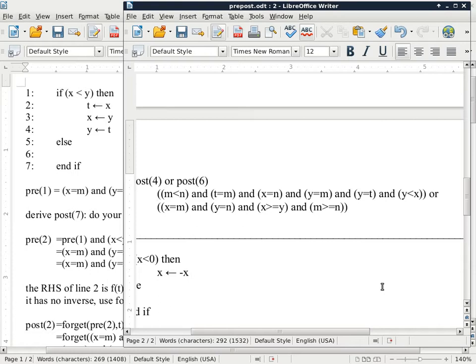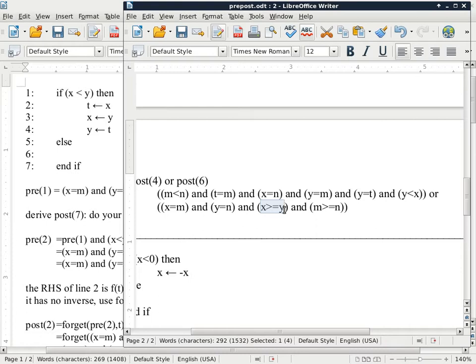Okay. So when you look at these two conditions, one thing is constant. One thing is always there, and that has to do with y is less than x, and y is less than or equal to x in the second case. Okay? So that means by the end of this entire algorithm, we are guaranteed that x is less than or equal to m.